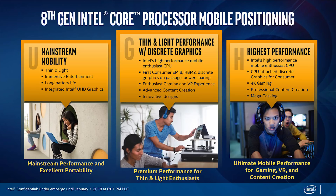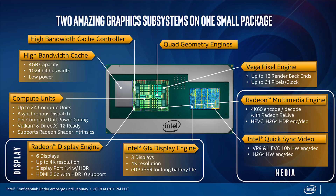The Vega M GPU is on its own discrete die inside the CPU package, runs data to the processor over eight lanes of PCIe 3.0, and connects to four gigs of Gen 2 high bandwidth memory — more power efficient than GDDR5 — over an embedded multi-die interconnect bridge, or EMIB. And I'm never going to say embedded multi-die interconnect bridge again because EMIB is so much easier.